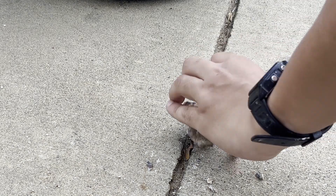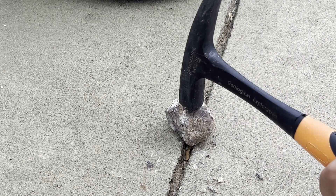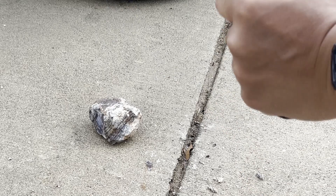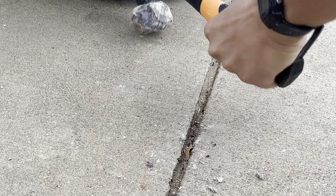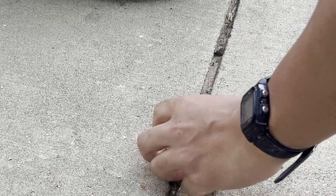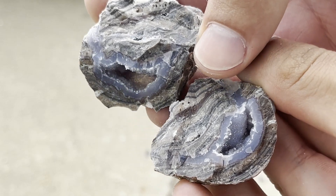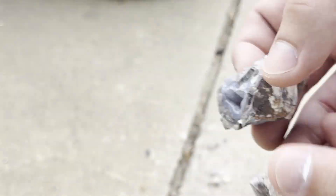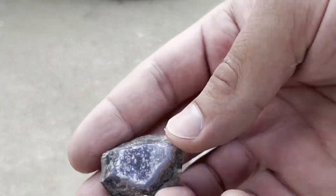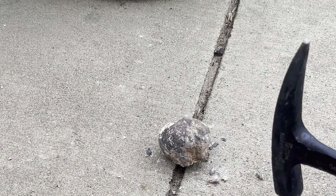Some agate here. Now I'm just gonna smash it in the middle. Look at that — that is pretty sweet! Nice little druzy vug right there. That is nice indeed. Some other pieces — oh, nice little pocket right there. Some stuff shot everywhere, but anyway let's get to this one. I'm gonna hit it right here.